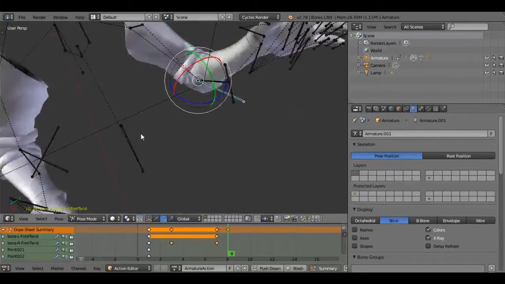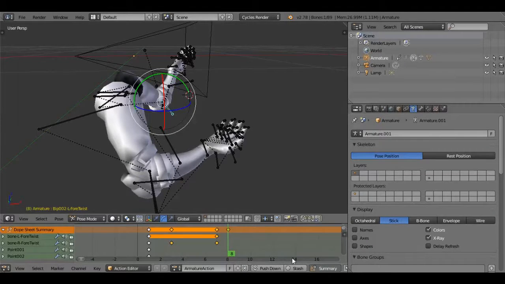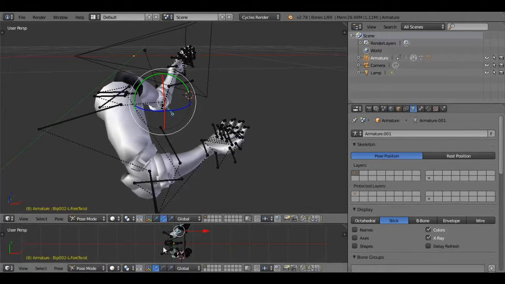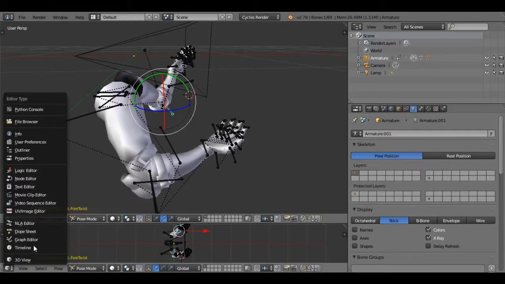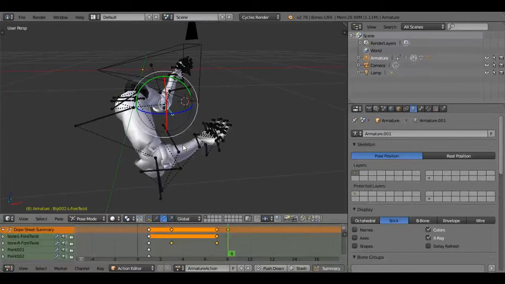That's one reason why I'm showing this to you, because I don't think it works that great. I mean, it does work, but it's error prone and very easy to mess up, and I don't believe that it should be something that you would want to use.